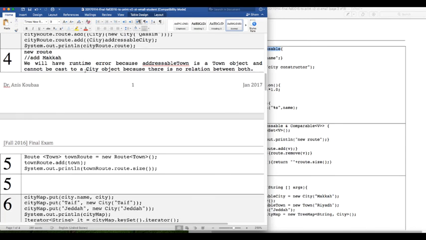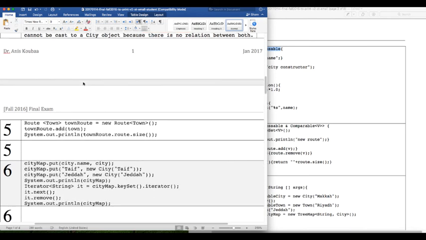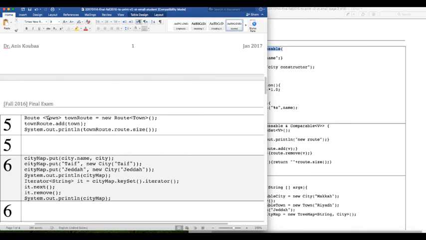Okay. So now for question number 5, root town root equal new. We are going to apply the same thing.